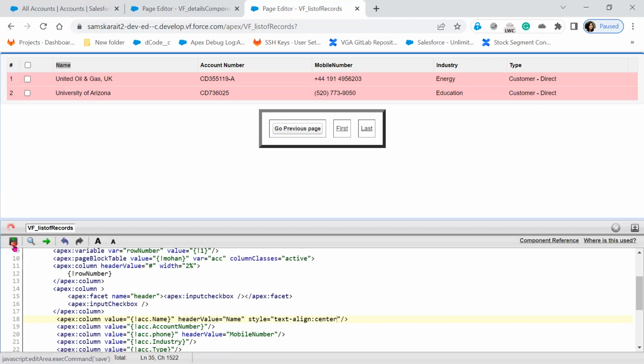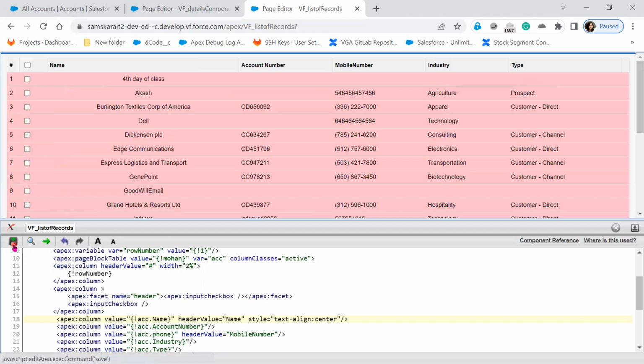Click on save. What happened? The data came into the center, not the header. We want this header to be in the center. No, the data came into the center, not the header.